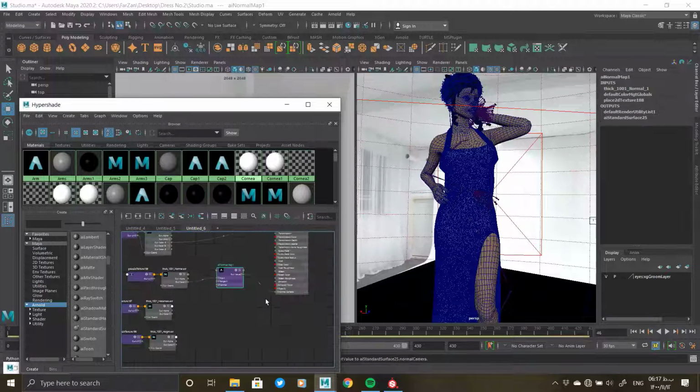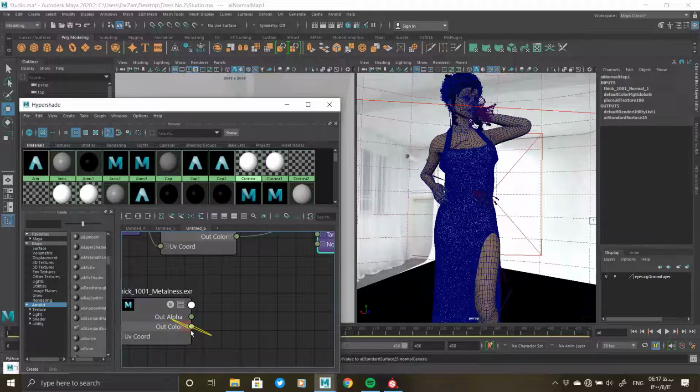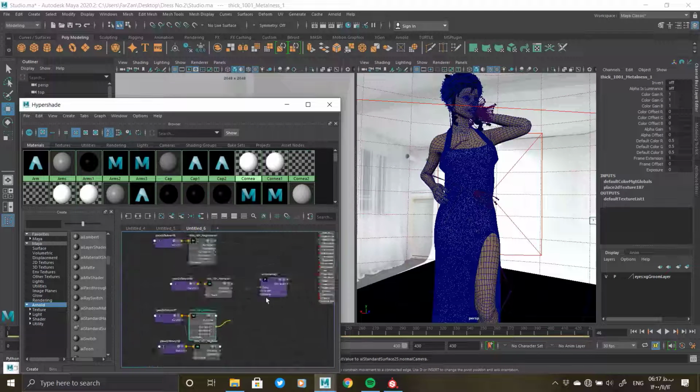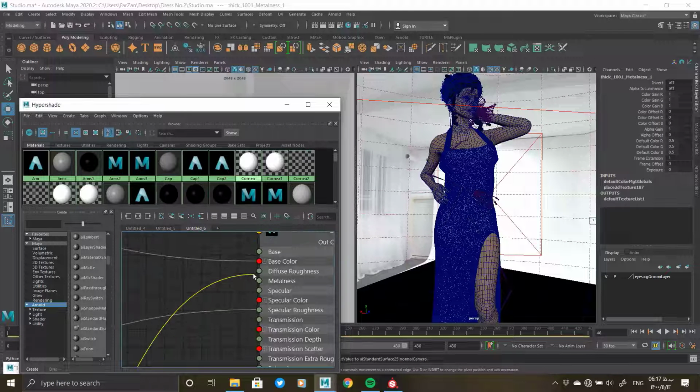We start testing the renderings, and in case of any problem in the light or material, we go to the relevant section and correct it to reach the desired light or material.